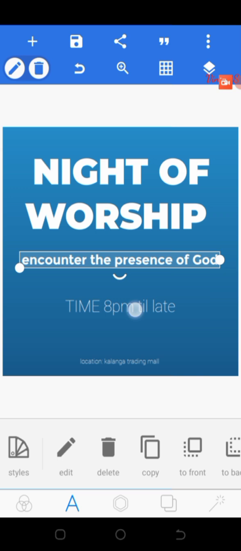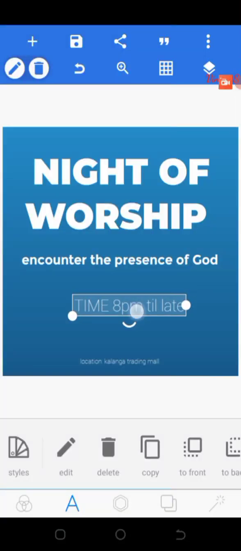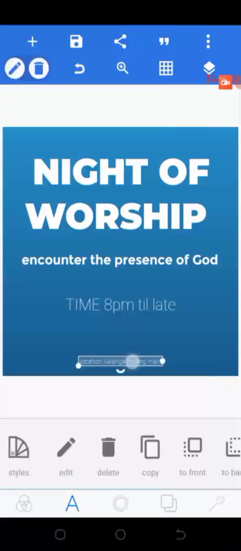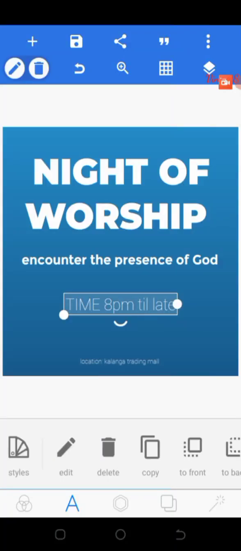You'll be making sure that the important ones follow each other in hierarchy order. So here you can see time, then lastly location. So this is how the hierarchy principle works.